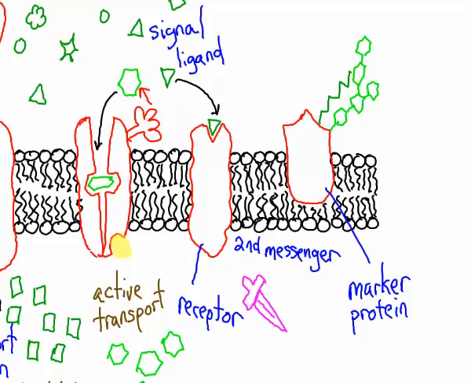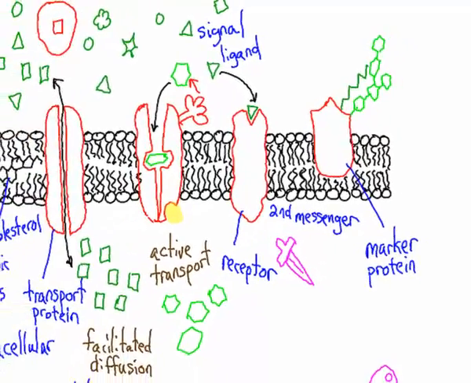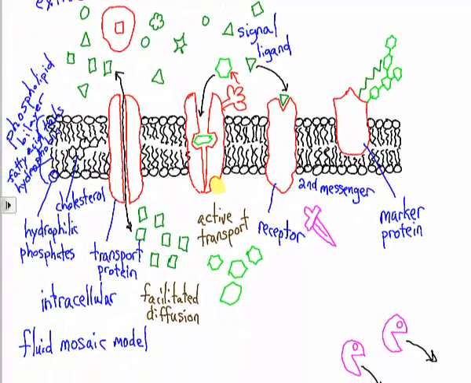And these are the main categories of types of proteins that are on our cell surfaces. They allow things to get in and out, they allow messages to be passed from cell to cell, and they allow cells to recognize which kind of cell it is and where it should be in the body and how they should respond to it. Hopefully you learned a lot about how cell communication and cell signaling works.